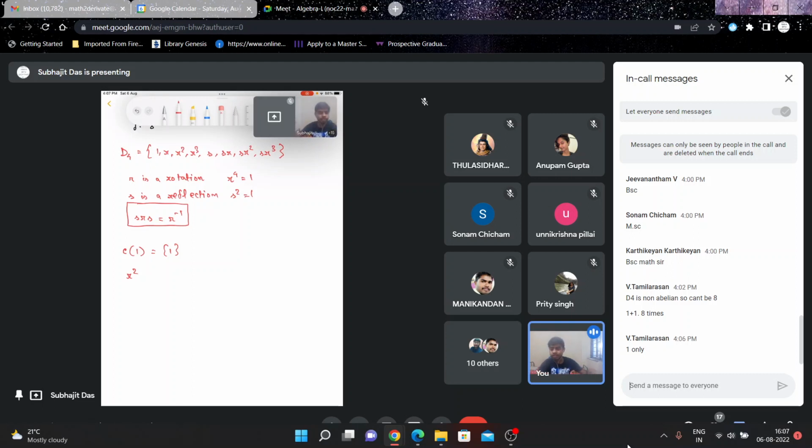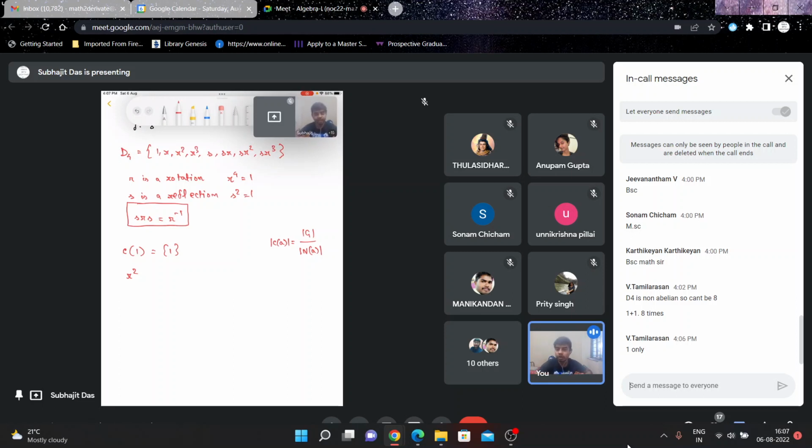As we just saw previously, the order of the conjugacy class of any element A is the order of the group divided by the order of the normalizer of that element, right? In particular, the conjugacy class of any element should have some order which divides the order of the group. In this case, the order of the group is 8, right? So the conjugacy class of any element can have either 1 element, 2 elements, 4 elements or 8 elements.